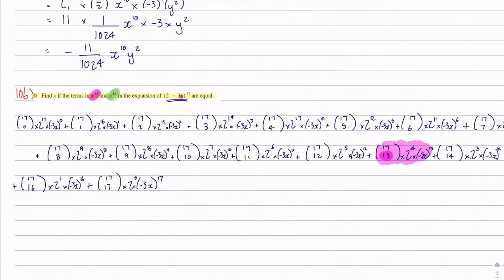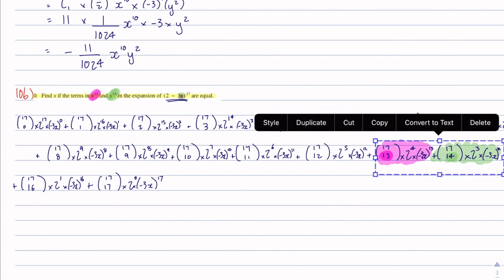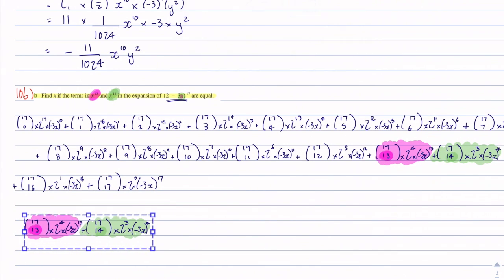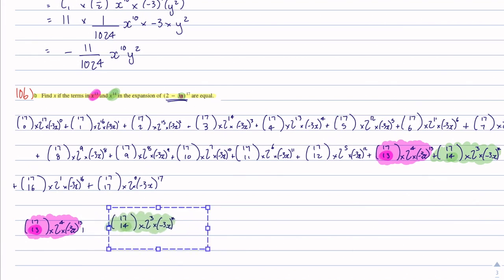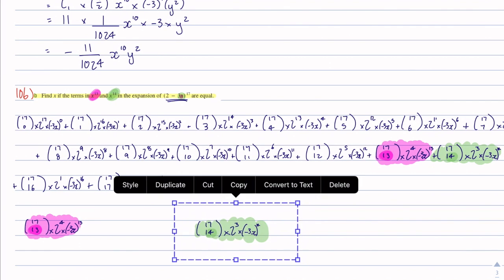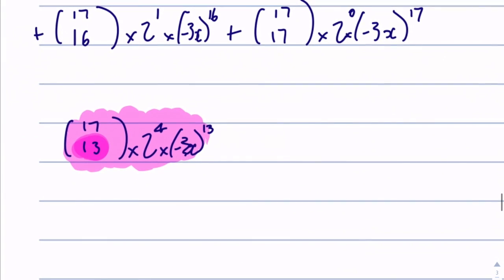This one was to the 14. The x was in the second one. So we just wanted the one where the number down the bottom was 14. So let's rip these out of here. So I just want to get this one. Okay, I'm going to have a real highlight. So this one's where it's to the 13.